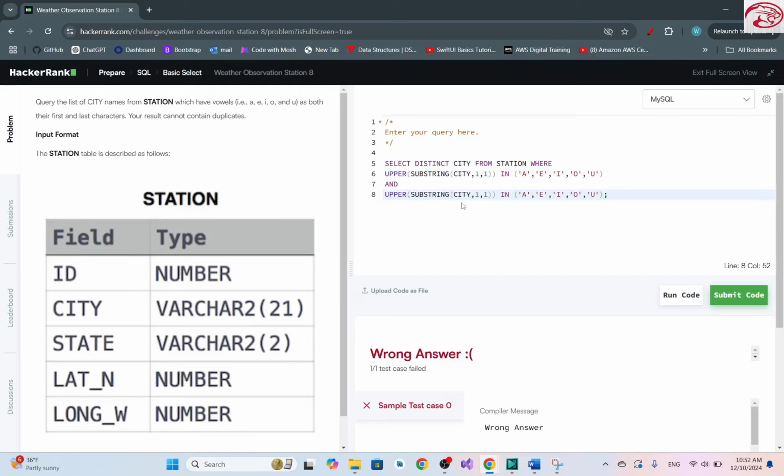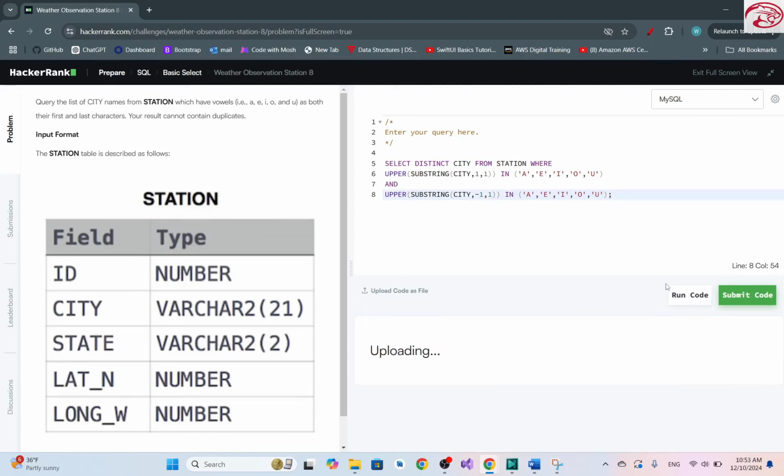I just copied and pasted to extract the last letter of a string. In SQL we can use the substring method and pass -1 as the starting index. It tells SQL to start counting backwards from the end of the city name, and we want to take only one letter. It's going to extract the last letter, and we change the last letter to uppercase and check if it is in this list of vowel letters.